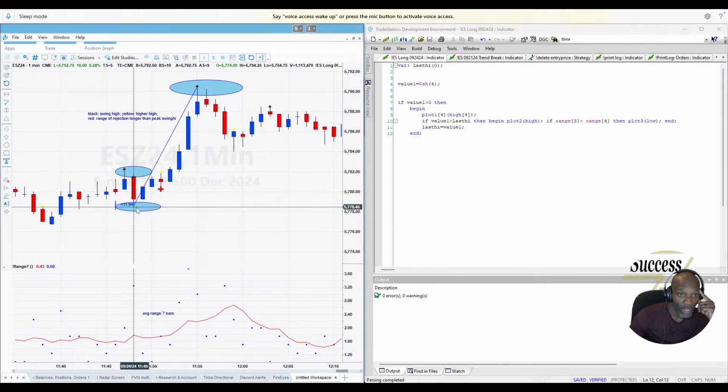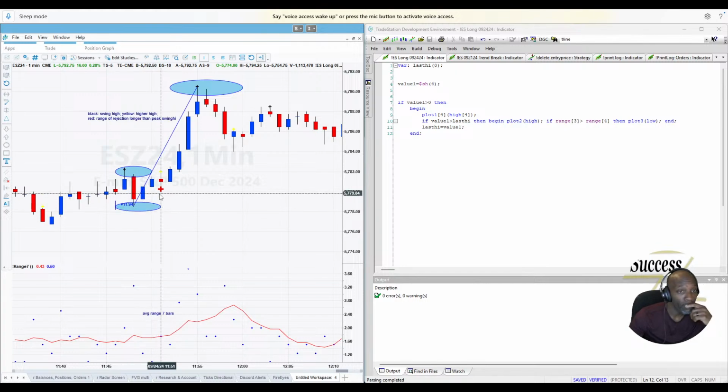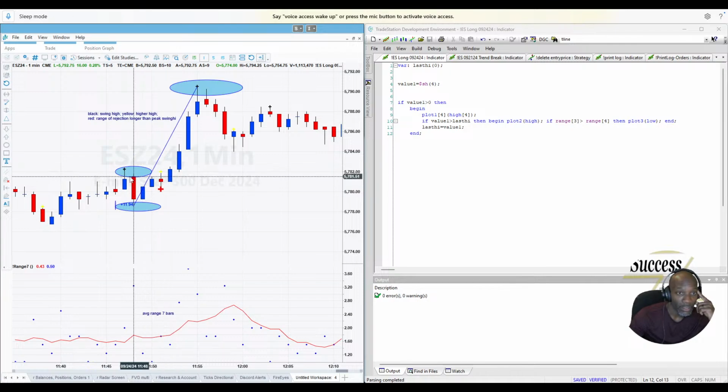All right, so we need to find this swing low. I think once we get here, we need to look back and find the most recent swing low.